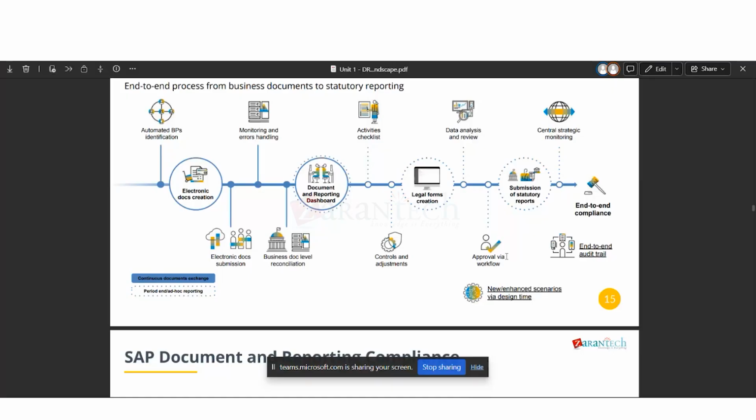Okay. And then the whole submission process starts. Again, it's electronic submission. Then the DRC Cloud Edition license will be required. You need to submit it there. If not manual, then the report will be generated. It is the onus of the tax accountant to upload it in the portal and change the status to complete the life cycle. This is how everything is audit trailed. So every step, every change that has been made will be captured in audit logs. This is a complete picture of the DRC product as such.